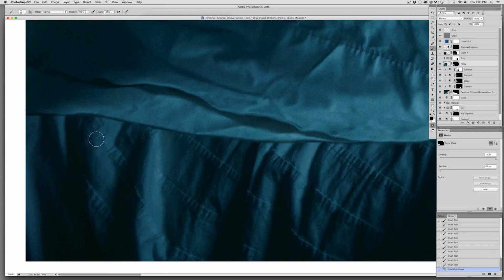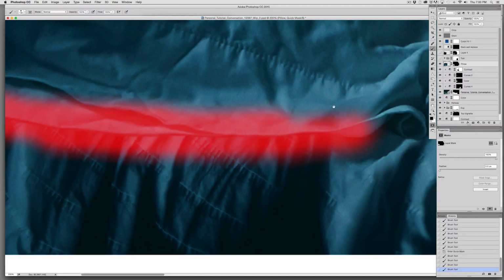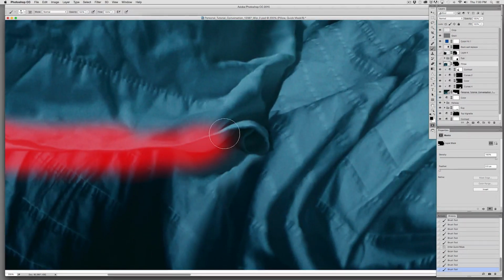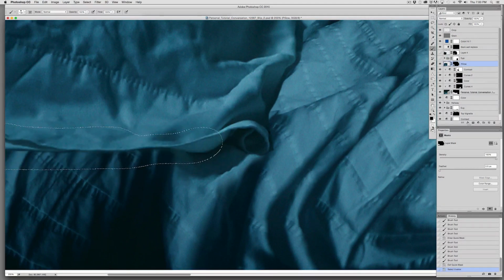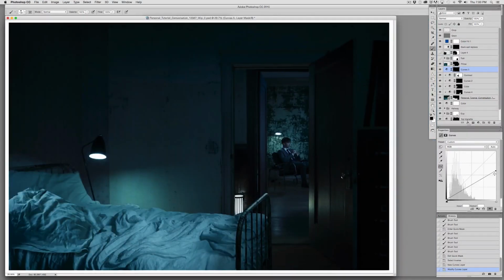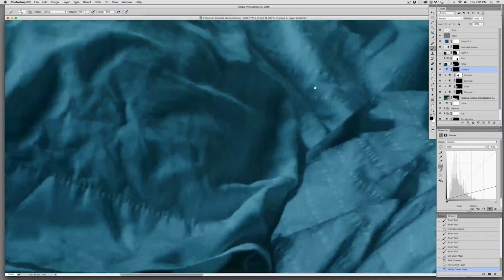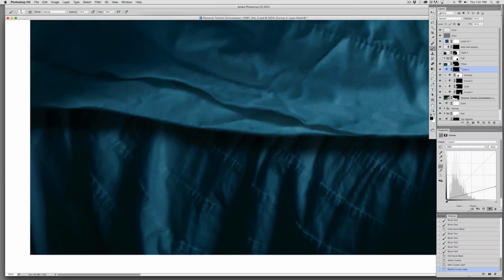I'm going to change modes here, go into our quick mask mode, and obviously when you have a hard edge like that, this will cast the shadow down onto the mattress below it. So that will be our shadow. We're going to invert that selection. We're going to put this underneath the pillow layer and pull this down and then see what that does. That creates kind of a hard shadow right in there. And it feels like that pillow is falling off that edge. So, not bad. I'm going to call this pillow shadow.